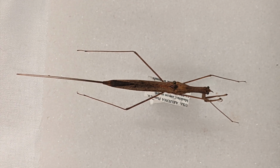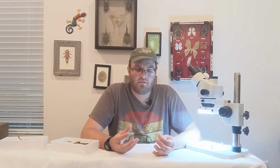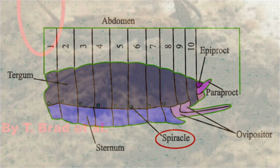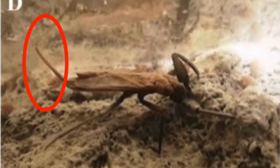Really quick, to take a break from raptorial limbs, let's just look at water scorpions. They're really weird if you've never seen one before. Water scorpions get their name from this long tail at the end. This tail is not really a tail. It's actually a long tube that they use to breathe out of. Essentially, they've taken all their spiracles, the apparatus that insects use to breathe out of, and they've pushed it all the way to the back of their abdomen and extended that up so that they can stay underwater. It's a really neat adaptation, but if you didn't know, you would think that it might be a big stinger or something, hence the name.